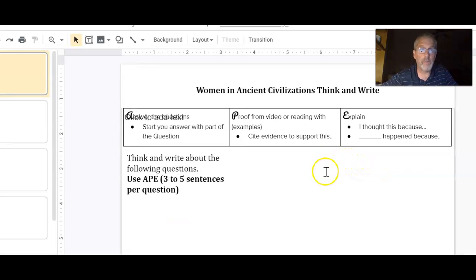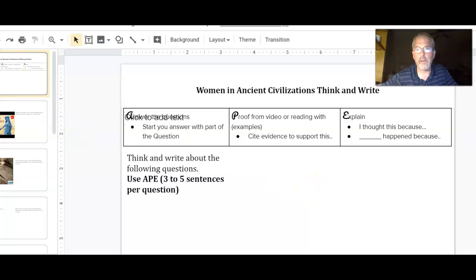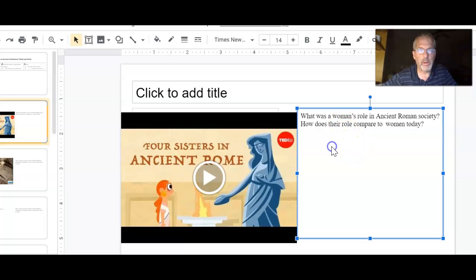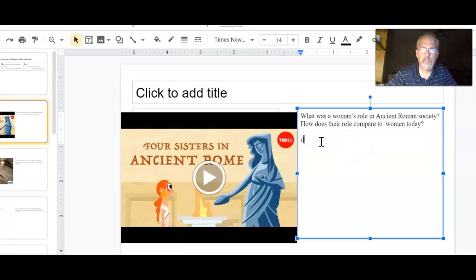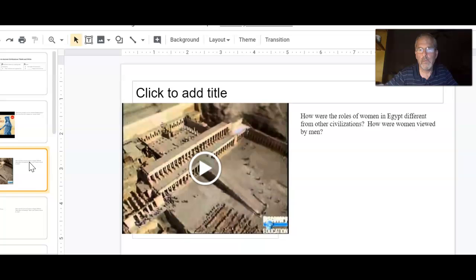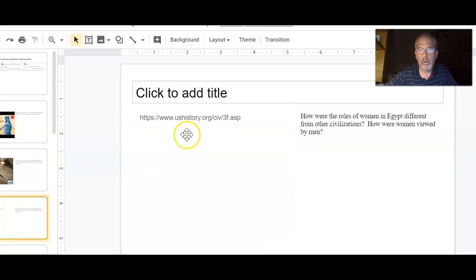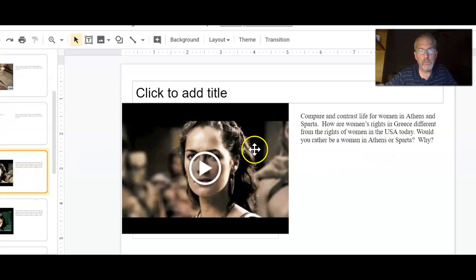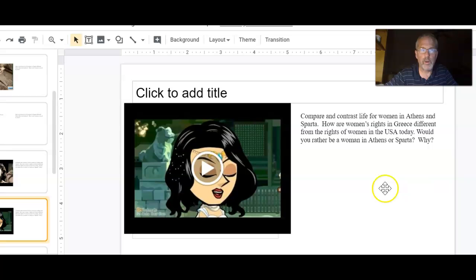And for this one, you're going to have to be able to edit the slides just by clicking on it. So you can see this. That's the video. You answer right in this part here. And they go through and break up all the questions there. See this? This part is text. You'll have to open that up in order to do it. Another video. Another video.